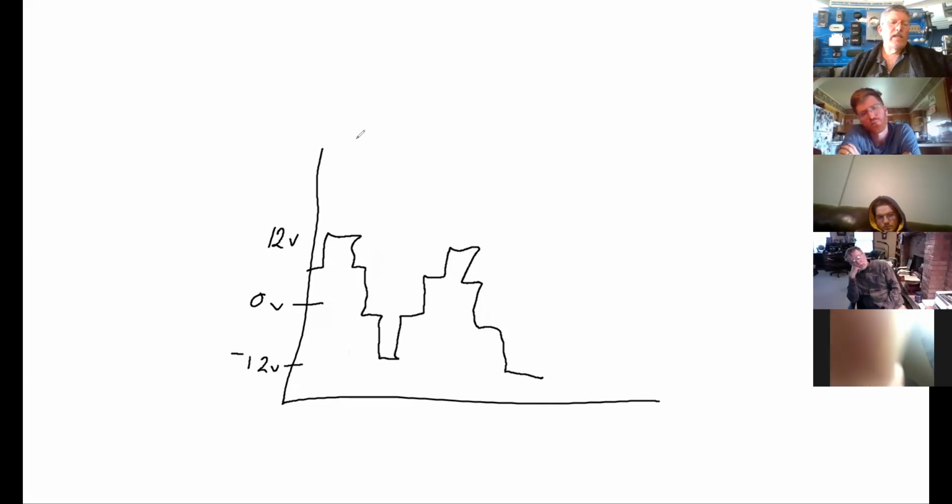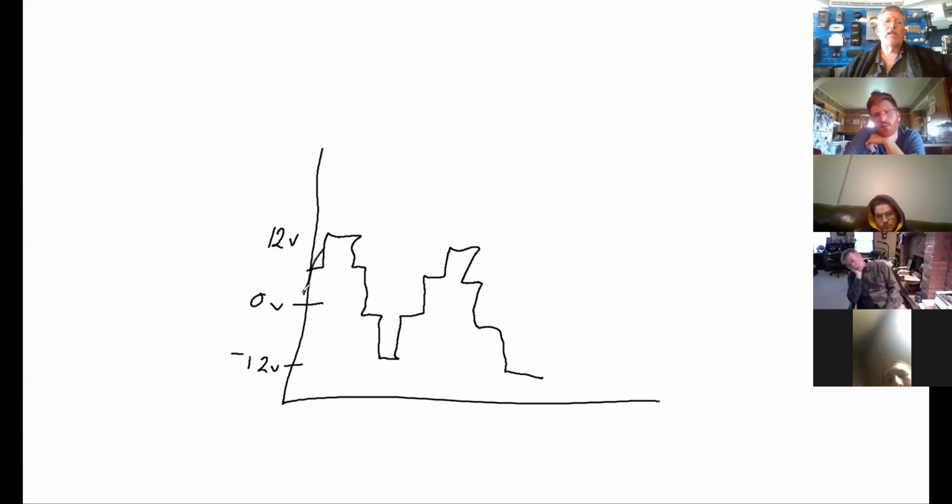You don't see square wave anymore because the only reason for going with square wave is it was cheaper. But modified sine wave technology has gotten to the point where you can go down to Harbor Freight and for 19 bucks, you can buy a little inverter that's modified sine wave. So there's no reason to ever go to square wave. But pure sine wave is always the best, and that will be an analog signal. But pure sine wave can be very expensive.